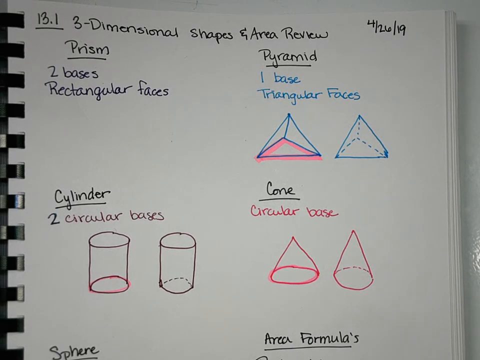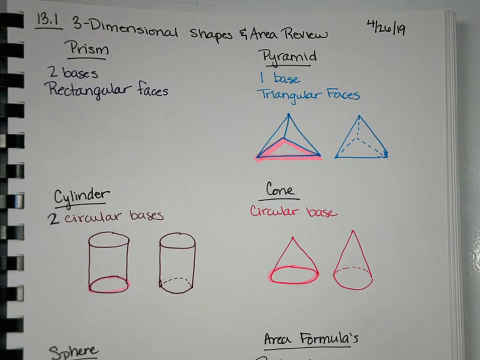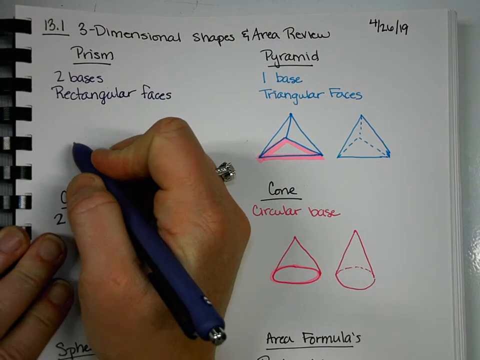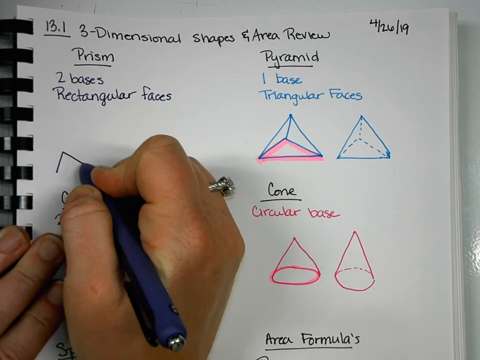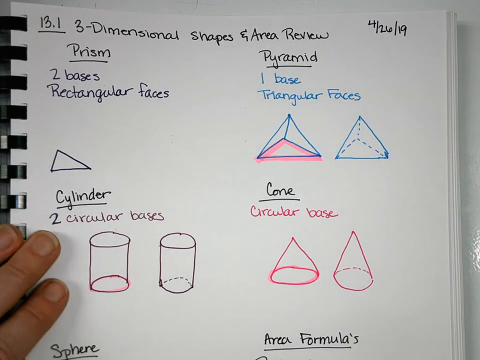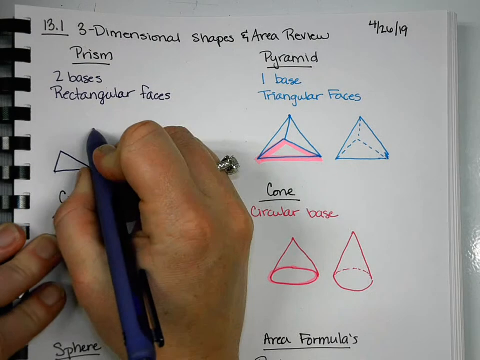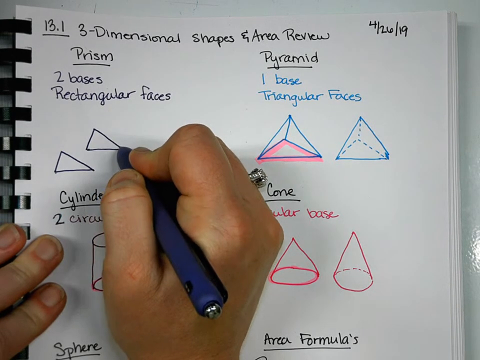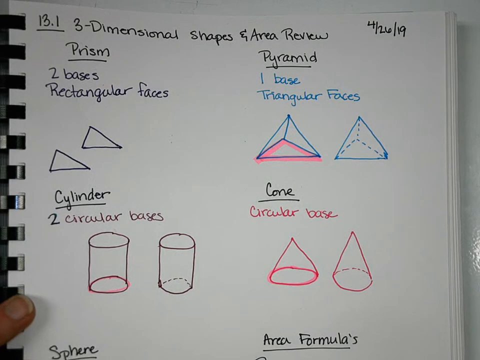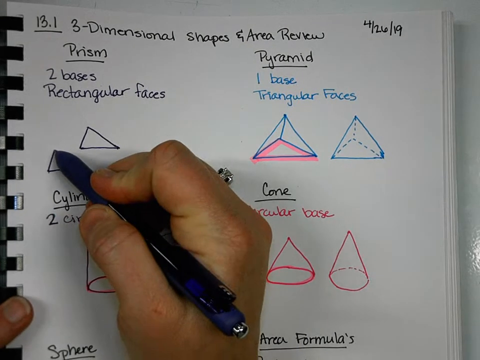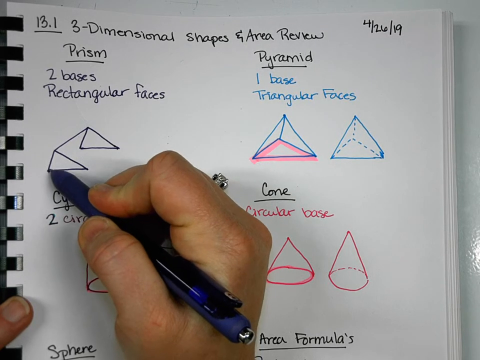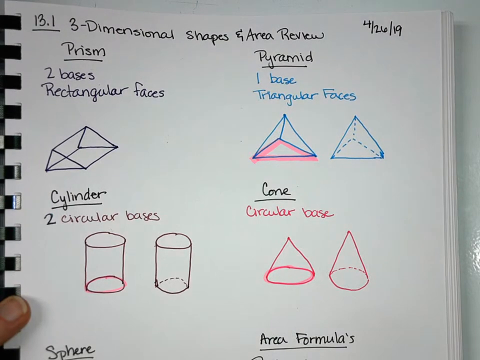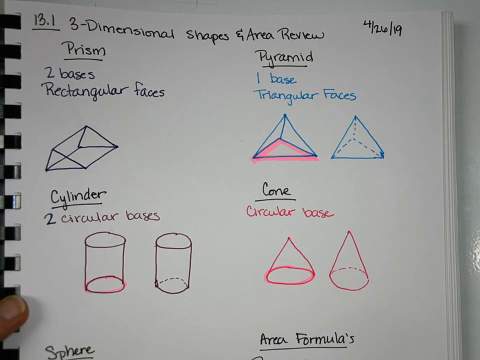So let's see, which type of prism do we want to draw? Here's a triangular. Do you want to do a rectangular or do you want to do a triangular prism? Okay. So triangular, we're going to start by drawing a triangle. And kind of like the cylinder, I'm going to go and draw a second triangle that, try to match it so it looks exactly the same. And it's okay if it doesn't. And then we connect like vertices. So top with top. Front left with front left. Front right with front right.